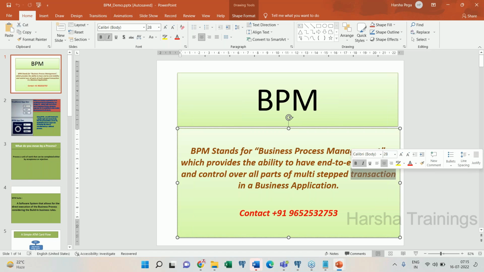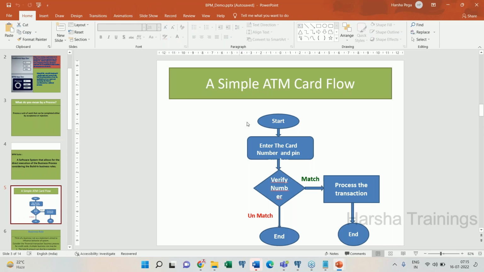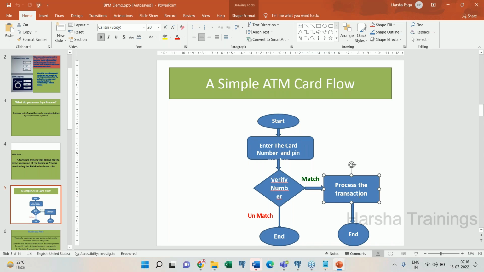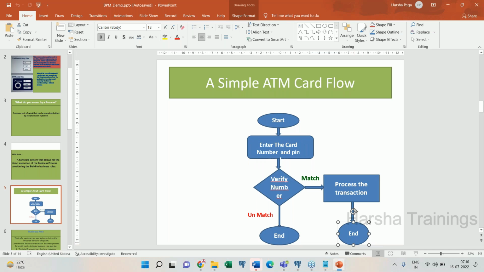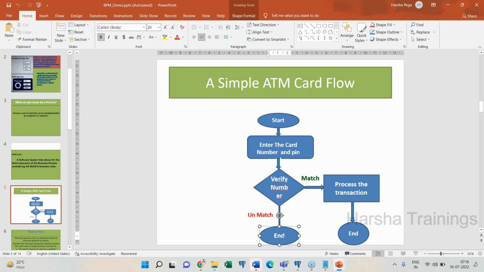So what is meant by a transaction? Suppose you go to an ATM and you are going to withdraw money. From beginning to end of the withdrawal process, you perform certain tasks. There will be n number of different tasks. At a high level, you provide the card number and PIN number. Once it is successfully verified and the amount you entered is also there in your bank account, the transaction is processed and the money is dispensed out of the machine. Otherwise, if there is any mismatch, you will not get the money, but your transaction will usually be completed.